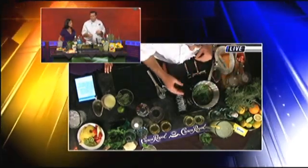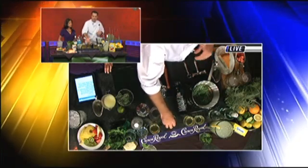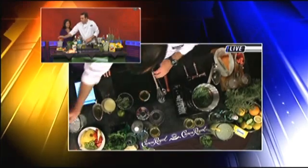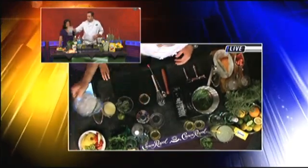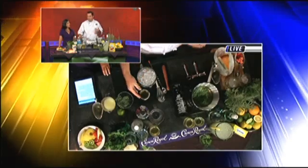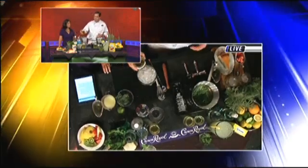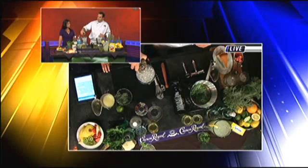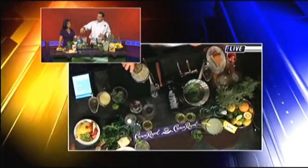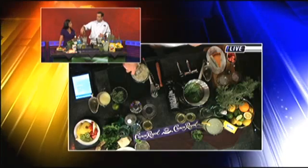So once it cools, the ratio for simple syrup is 1 cup sugar, 1 cup water, and it's going to yield about 3/4 of a cup of syrup. Okay. So for a lavender lemonade, I have about 1.5 cups of our lavender syrup that we made earlier. How long does it sit until it gets to that consistency? Well, once it cools, it's going to thicken up. You can put it in the refrigerator and keep it for about 2 weeks.